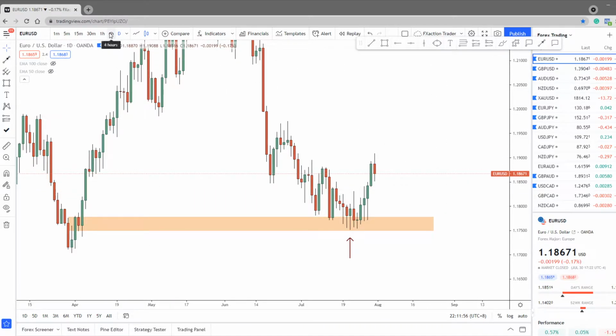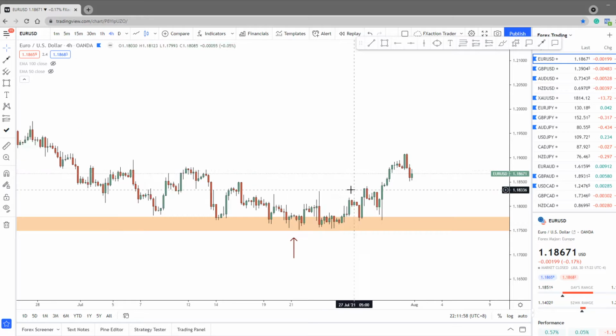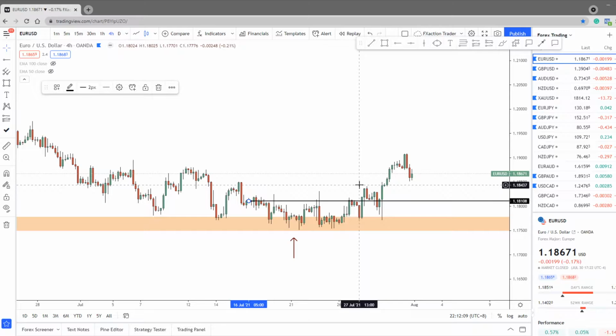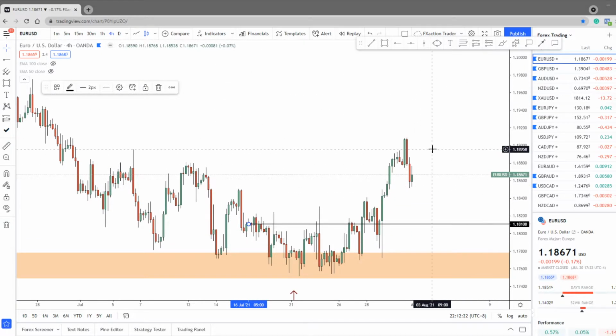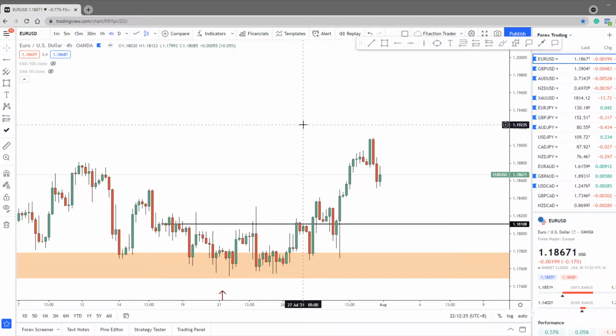If we are looking at the H4 time frame, we can see that the market went into a sideways condition when it reached this support level, and then this sideways structure was broken up by bullish momentum, and the market just continued breaking the previous high and a new high was created. So what are we going to focus on this week? In terms of intraday trading, I would say that the current trend is more likely a buy trend instead of a sell trend.